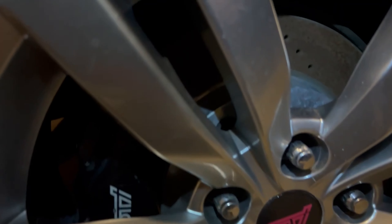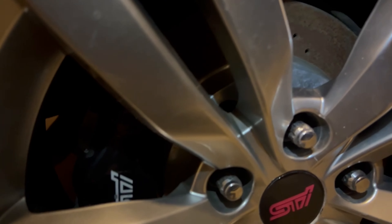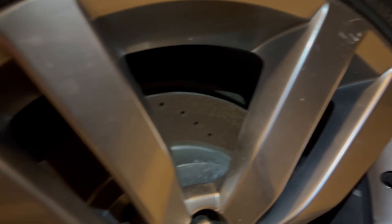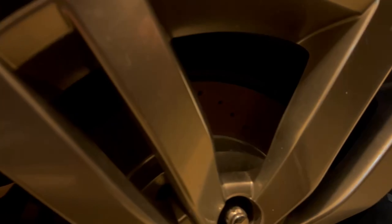Boom, baby — Brembo STI brakes! Did not expect these to have them, and on top of that drilled and slotted brake discs. I've got to see what brake pads are in there, but I probably won't be able to tell. He has these old ones I used to have on mine — I'm just going to take them off. I'll have to get the rust off of those and then they'll be good. I'm excited those brakes are in there.